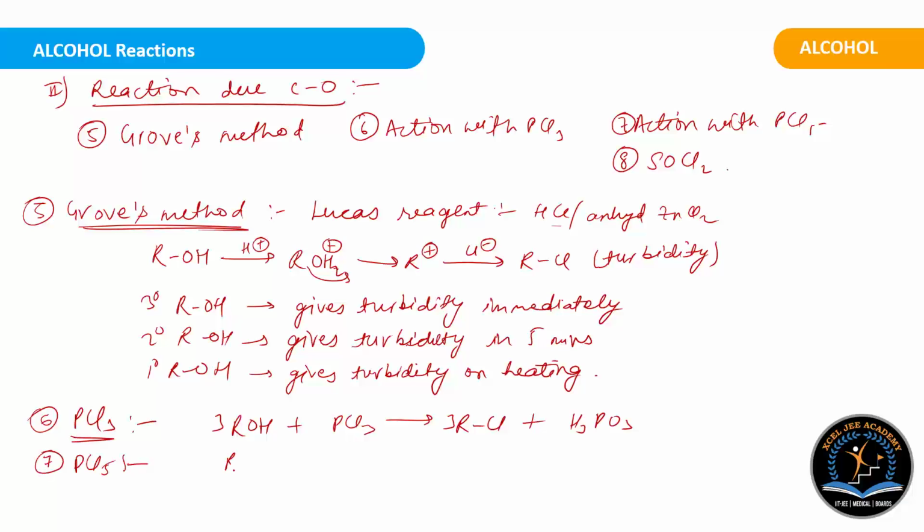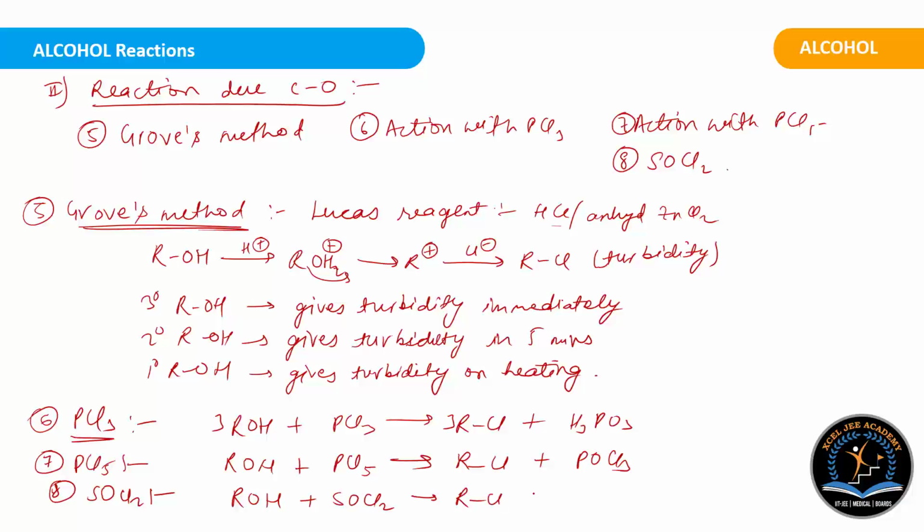So I'm just writing the reaction. If there is alcohol in a reaction with PCl5, it is going to give us the product RCl, along with that POCl3 will be obtained. And the last one with SOCl2, that is ROH in a reaction with SOCl2, it will form RCl, along with that SO2 will be released, and along with that HCl will be released. For these three, refer to the mechanism in the chapter on alkyl halide preparations. So we have already covered that part.